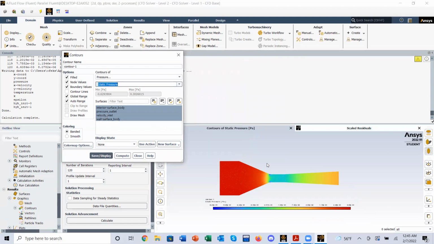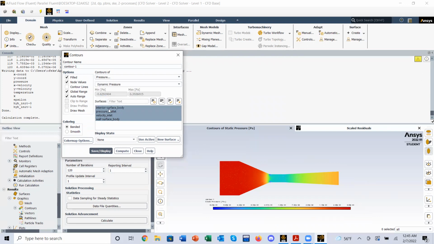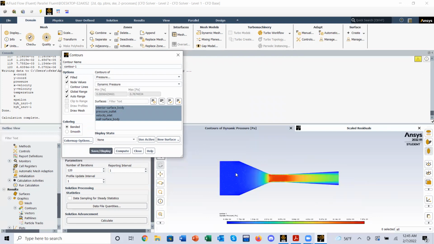Then after you do that, you can take a picture of it. You can either use this copy tool right here. Oh no, sorry, this one right here. So take a picture of the whole thing, or you can use the snipping tool. I personally just use the snipping tool. Then you can look at your dynamic pressure. It'll also show you the minimum and maximum values of your dynamic pressure. You might need that.